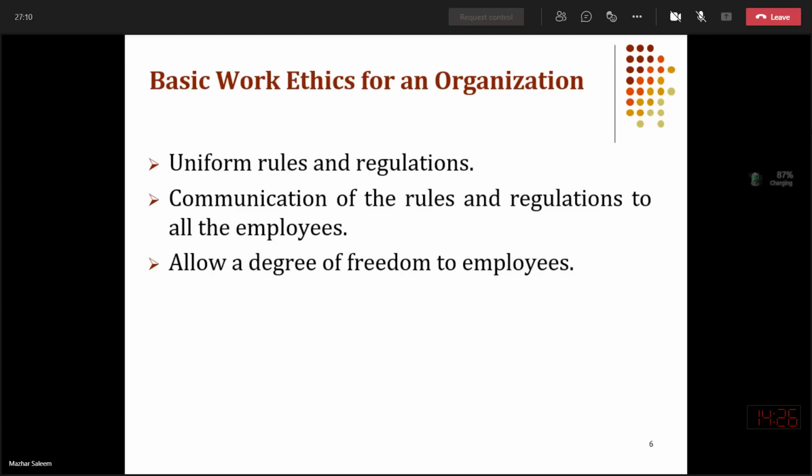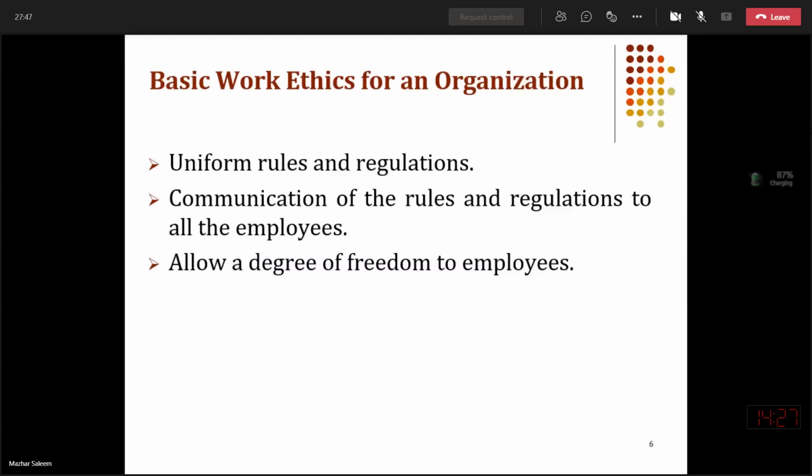This happened due to COVID-19 in our environment, but in other countries, in the developed world, such flexibility was already there, and a lot of people had that flexibility in their jobs for working from home. I have experienced that myself. In my university abroad, a lot of students used to work from home, and even a lot of employees used to work from home. All you need is to stay online, but in that case, you need to have a strong work ethic.